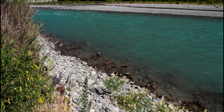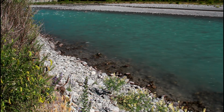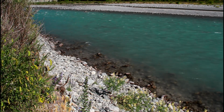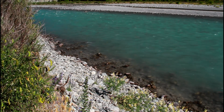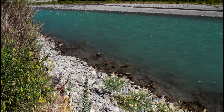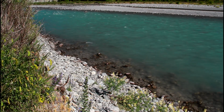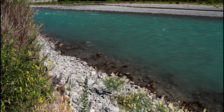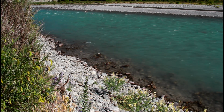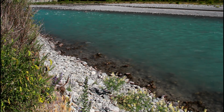So we've essentially come up on a river that we see as murky as ever. This situation could be spring runoff, it could be after a summer rain, or it could be a slip further up in the high country. In this case, we've got about 2 feet of visibility, and we know that the fish are here. It's a summer day. The water's a good temperature. It's not too warm, it's not too cold. In other words, the fish are going to be moving, they're going to be feeding.